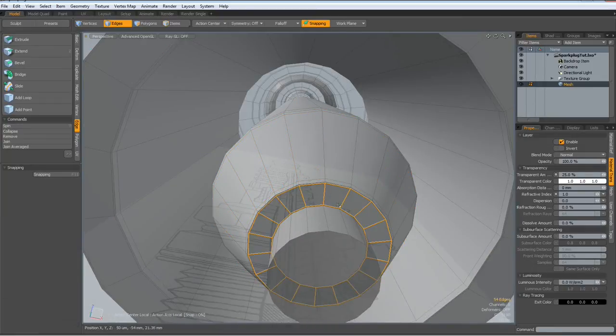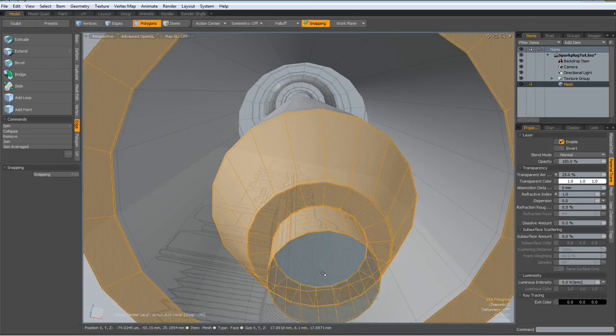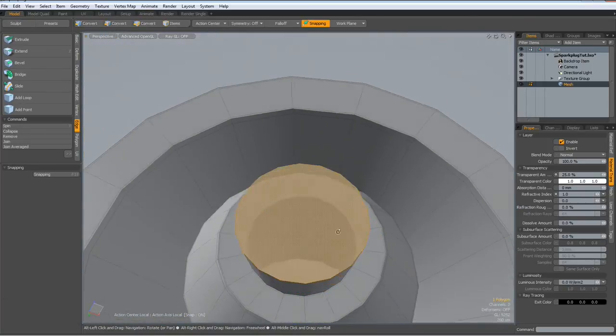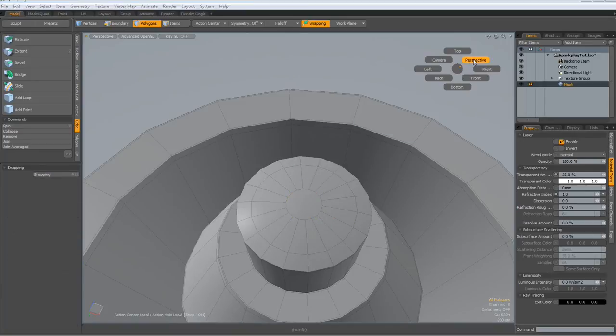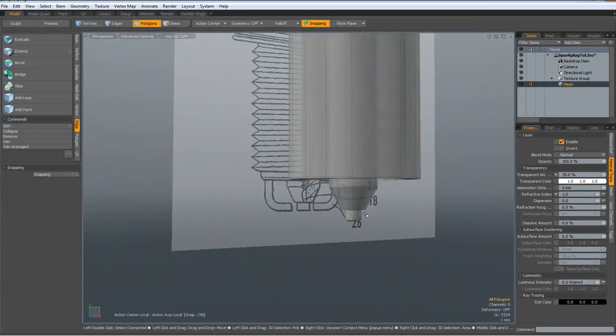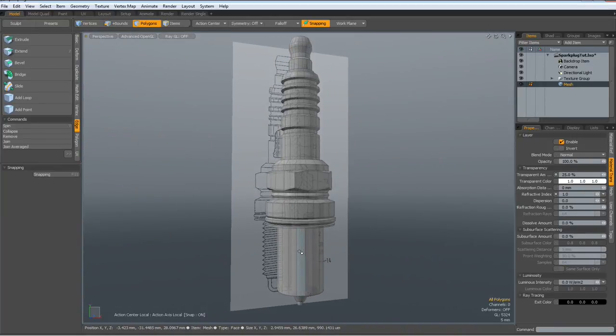Alt C here, Alt C here, then select this middle polygon, hit the B key for bevel, bevel it in and up a bit, Shift click in and up a bit, drop the tool, perspective view, Shift Tab. Now we're almost done, it's only the threads left.